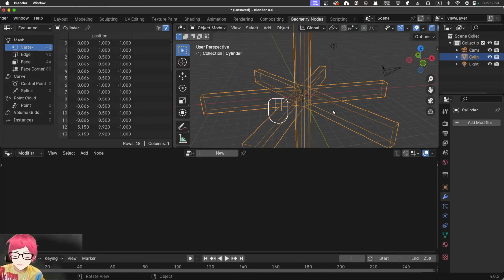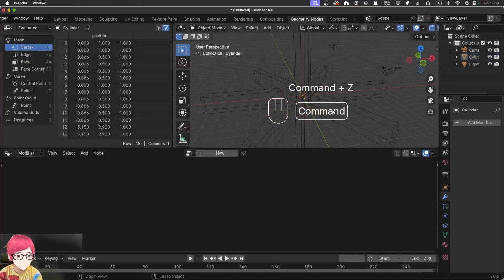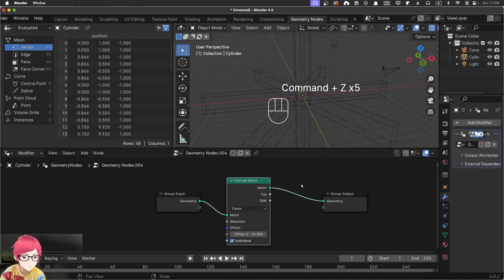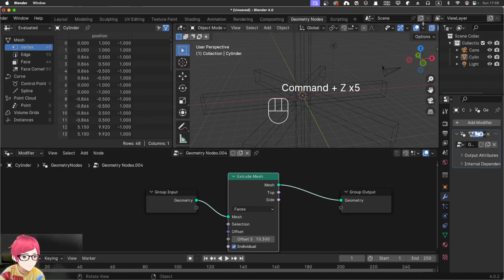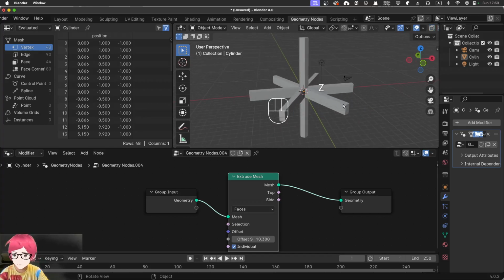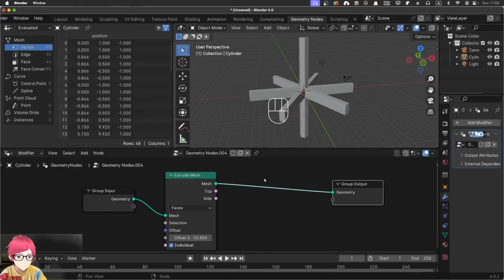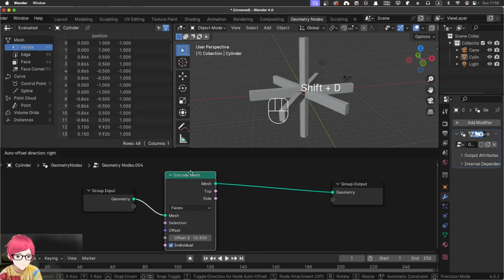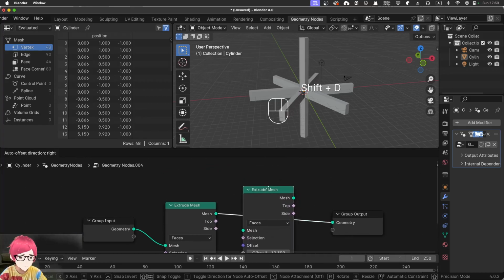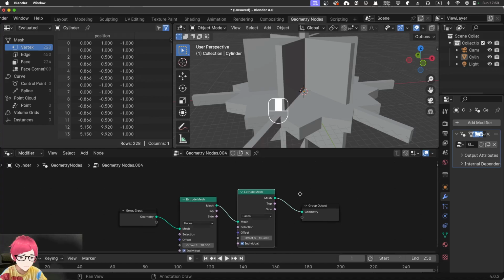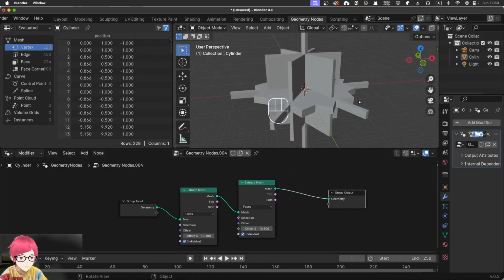Let's not apply this node, because I'm going to do something really interesting. Right now it's a solid mode, but you can plug in multiple extrude meshes as well. So I can Shift D to duplicate it, and just plug it here. Whoa, what the heck is going on?